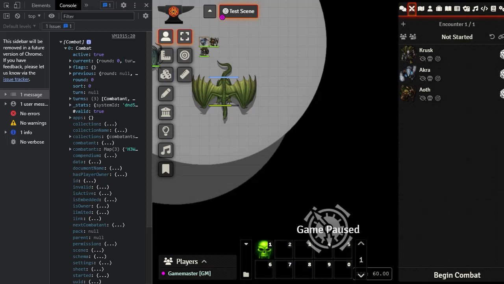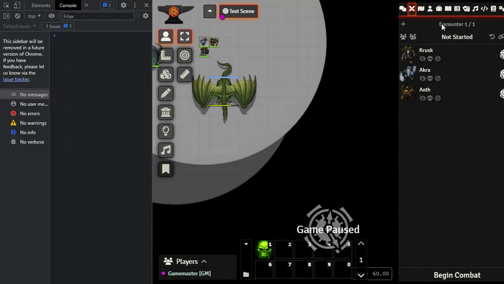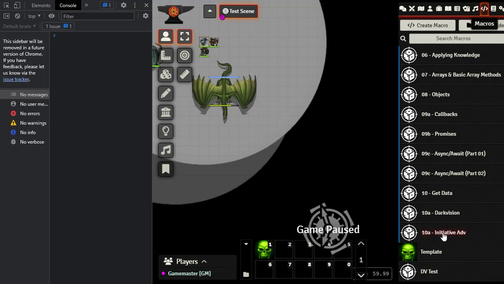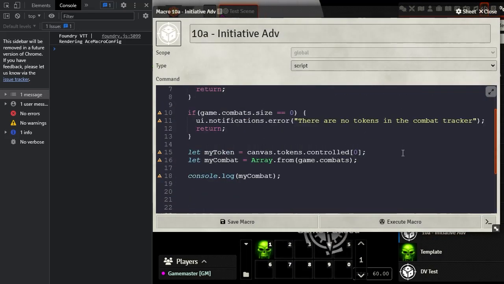So, combats. Go and clear that. Go back here again. Go to initiative advantage. So now that we have those 2 things, we know that we can actually get the information for our character. We just need to find our character in that. So what we're going to do, where's my code for this? Not that one. So we're going to want to get our character roll data from our actual character, right?